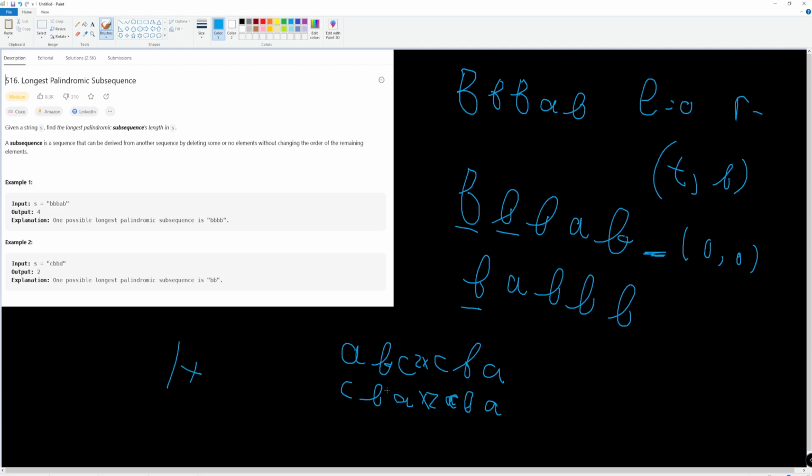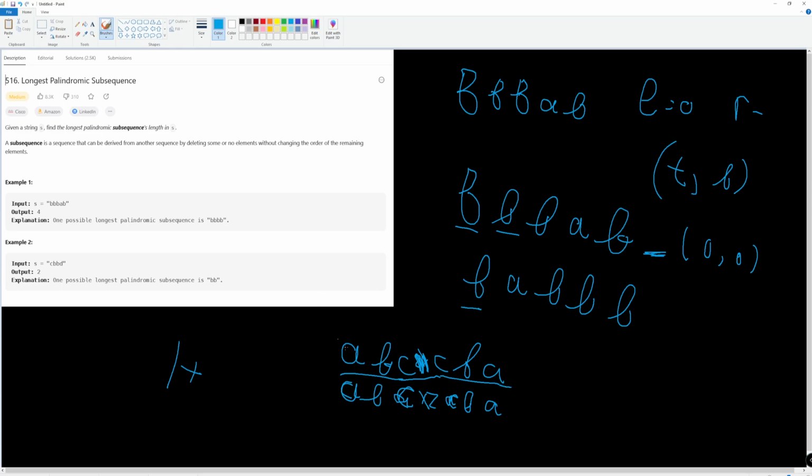And so the longest, let me see if that's right actually. ABC, ABC. So this would actually be ABC as well, I believe. Yeah. And so the longest common subsequence, even though these do match, is actually going to be this and this. And so even though there is a reverse, if you take this stuff out in the middle, then this whole thing is also a palindrome. So basically no matter what you do, even if you do have some string in its reverse in the actual original string, it'll be fine.